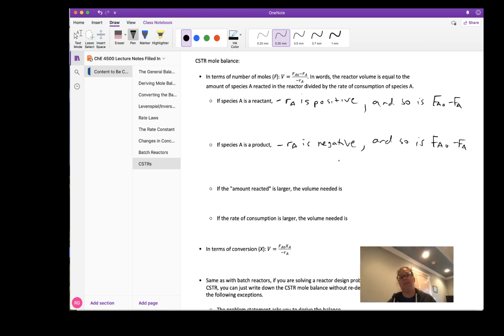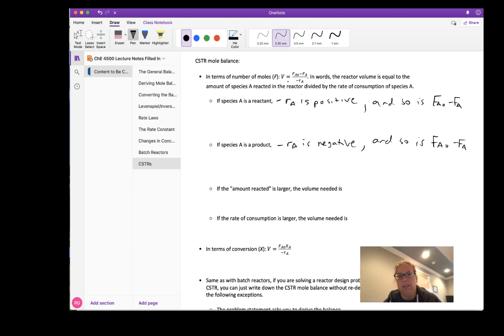So the point of all of this is that the accounting checks out. The volume in either case is going to be positive. So part of writing and applying mole balances is making sure that the terms that we're using result in situations that we expect. So in this case, we expect a volume to be positive, and hence we want to make sure that all of the terms combine to make a positive volume.